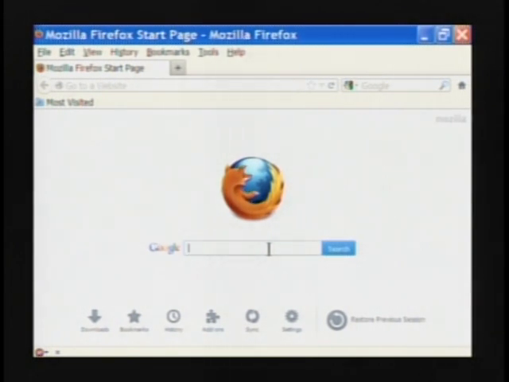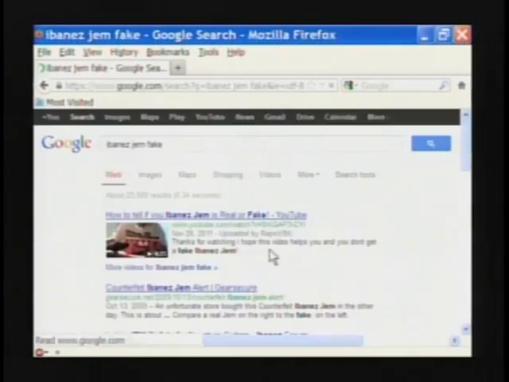As we demonstrated with the praying mantis subject, we're going to start off with what this is, Ibanez Jem. It could be just as simple as trying to find articles that are talking about reproductions or fakes. So let's just start out with fake and see what kind of hits we get.